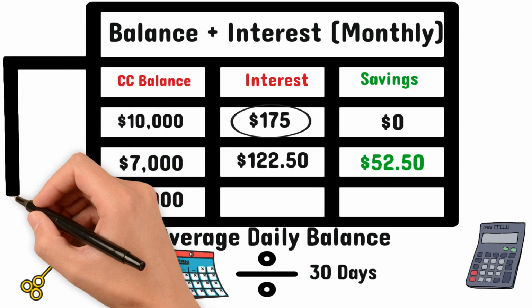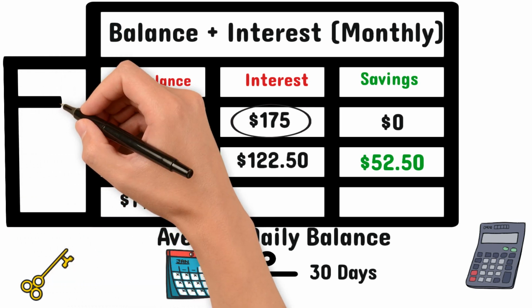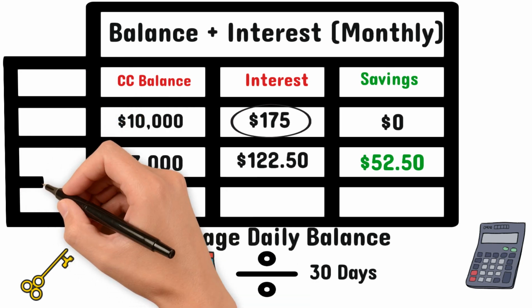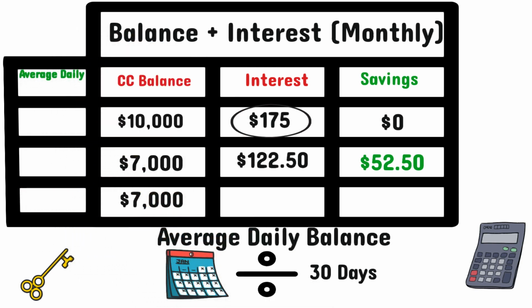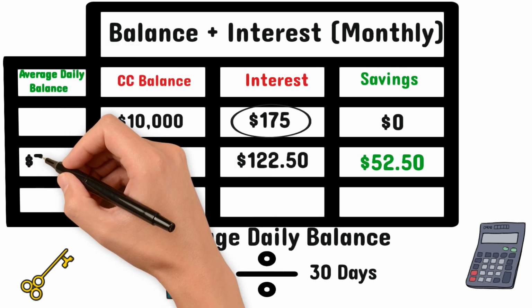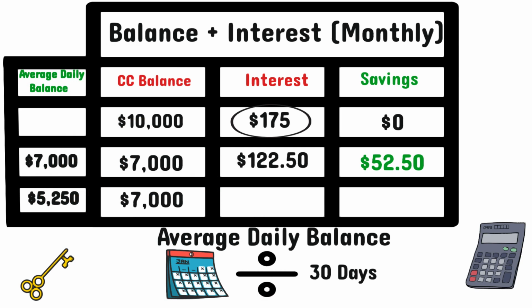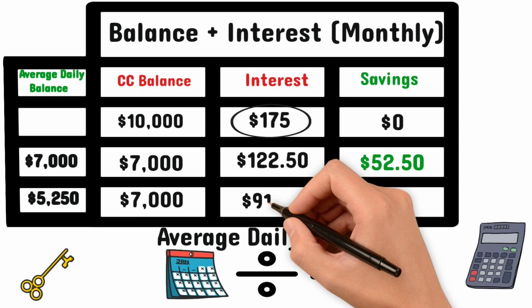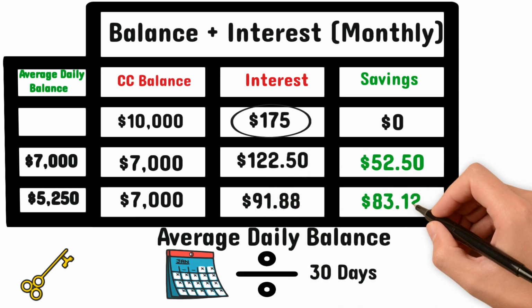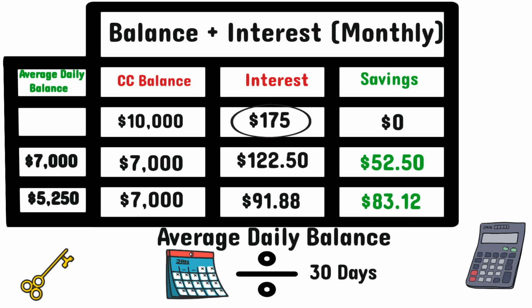The more expenses that Phil can pay towards the end of the month, the lower his average daily balance will be. To keep things simple, let's imagine that all of Phil's $2,500 in expenses come out equally throughout the month. This will leave his average daily balance at $5,250. Now, his monthly interest at his rate of 21% will be brought all the way down to $91.88. So let's pause here and see where this leaves Phil and compare it to if Phil did not implement velocity banking. With velocity banking, at the end of the month, Phil will be left with a balance on his credit card of $7,000 and his monthly interest charge will be $91.88.